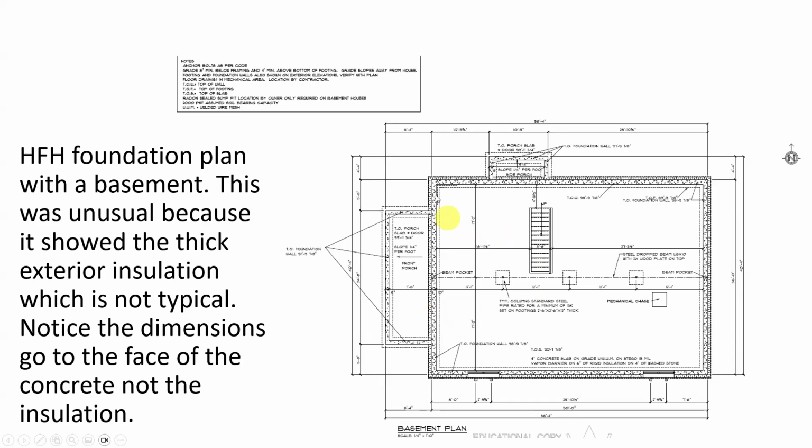But you still notice, even with that really thick layer of insulation, that's this up and down line stuff, we still are dimensioning it to the face of the concrete and not the insulation. So if you look at this, you could see they probably were looking at this PowerPoint when they did their foundation plan for their habitat house, but they're doing top of wall, top of footing, top of slab, 2000 PSF soil bearing. And I do have a checklist when you get to habitat. But you can see they were copying some of my notes for this habitat house.